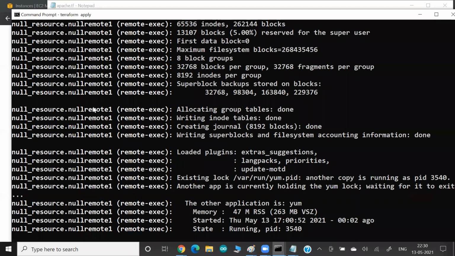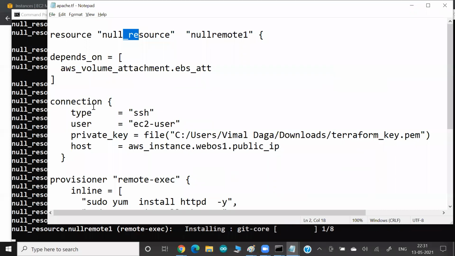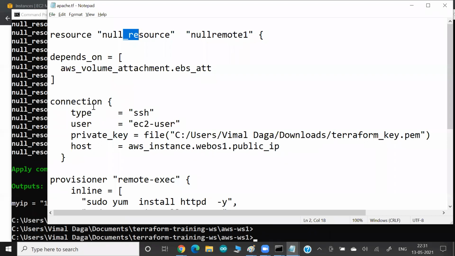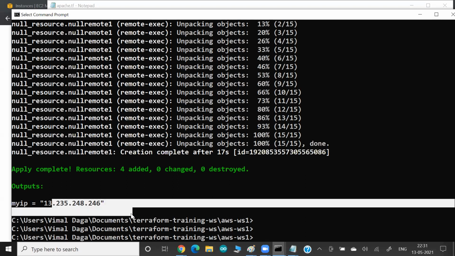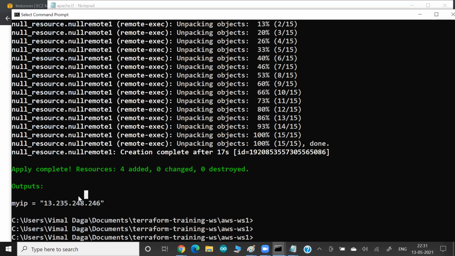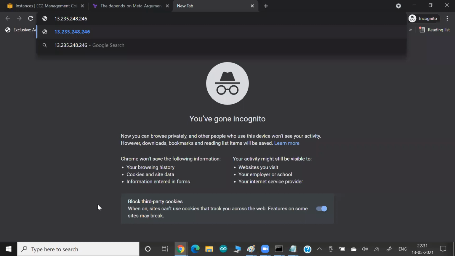Okay, so you know your requirement, and based upon the requirement, you have to plan this concept. And you should also know the execution plan or the graph model of Terraform. And with one click it runs, and it also gives me the IP address. If you go inside this OS, if you go to this IP address, you might see, if everything worked well, your website come up in the web folder. This is the same practical I showed you in my last class also.